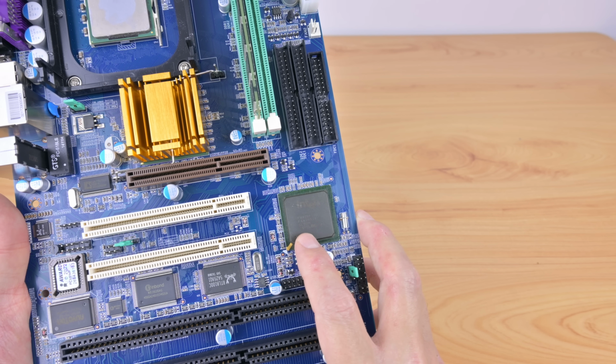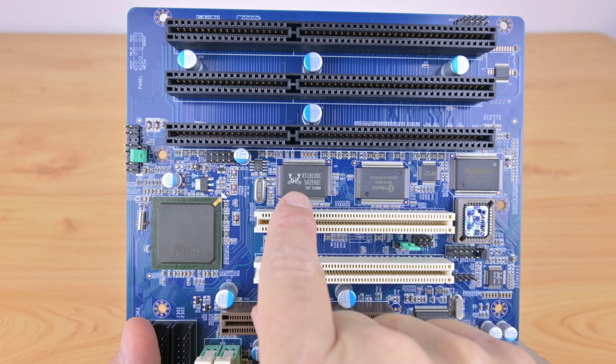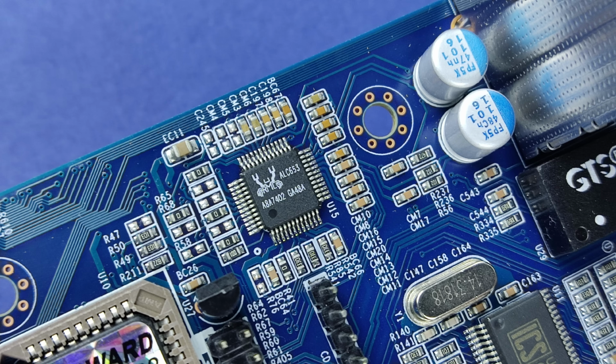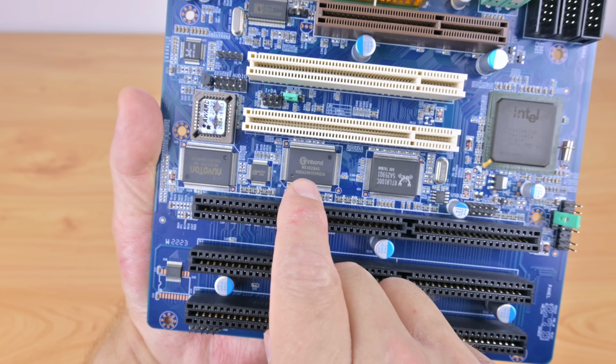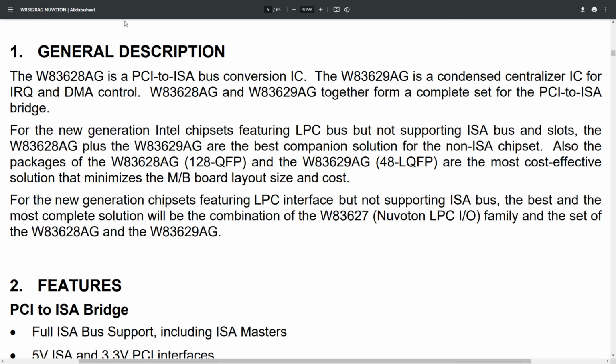This is Intel's I/O controller hub version 4. There are 2 chips from Realtek. This one here is for Ethernet, and there's another one over here for sound. These 2 chips here from Winbond make the ISA slots possible. In this data sheet, it mentions that these 2 chips together form a complete set for the PCI to ISA bridge, and it mentions here interrupt and DMA control.